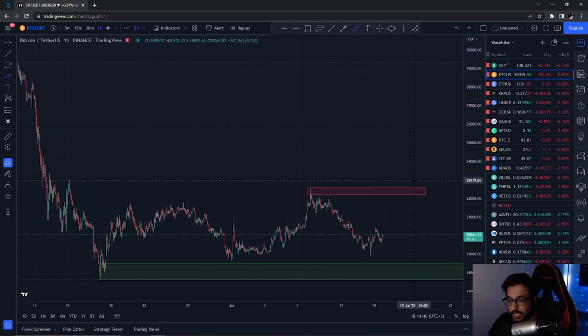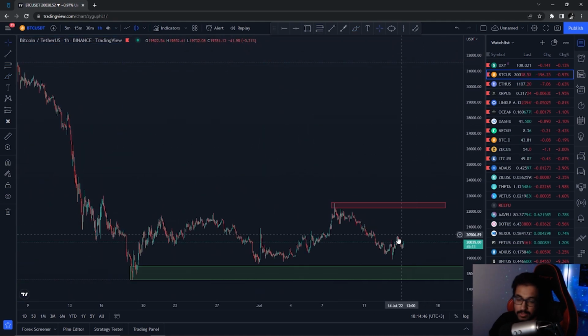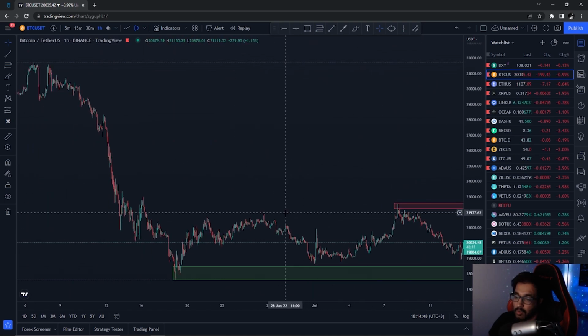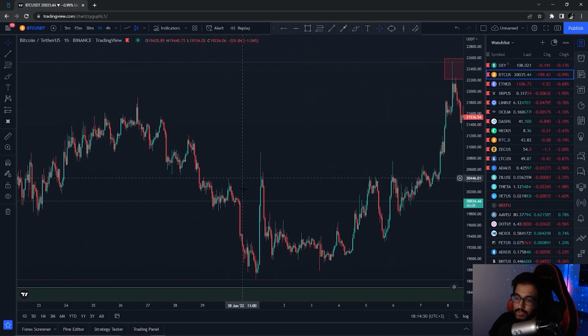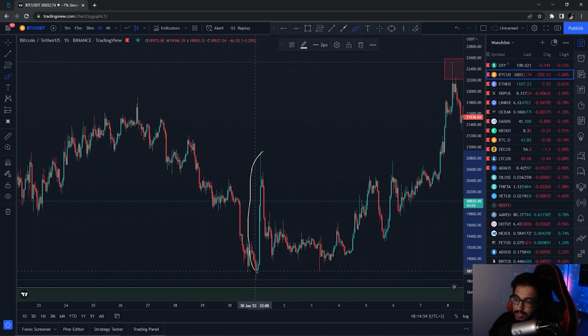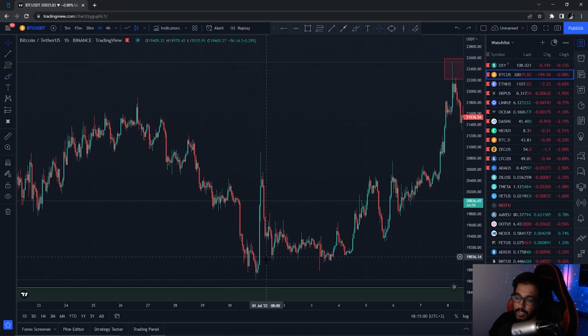Okay, but the same concept, the same principles apply to both of them. Now, would I have taken a trade over here? Absolutely. Why? Because this buying pressure is no ordinary pressure. This tells me that this is where the real money is involved. It takes a lot of money for the market movers or the market makers to move the market like this. This is pure, sheer buying pressure.